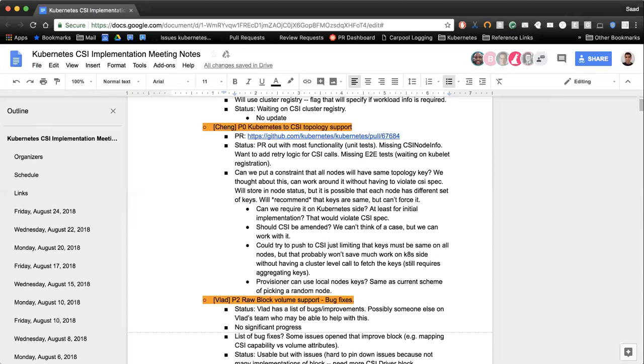The other thing I didn't realize was Haman is also working on a PR for max volume, which is also changing the same area of code, the label manager and all that. So I need to coordinate with him as well. Okay. Sync up with him, make sure there's no overlap. Yeah. Other than that, that's about it.